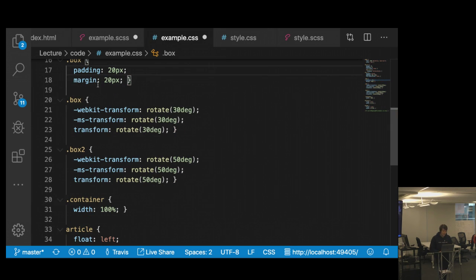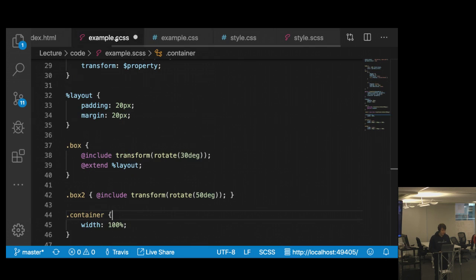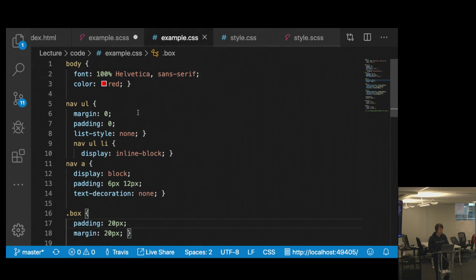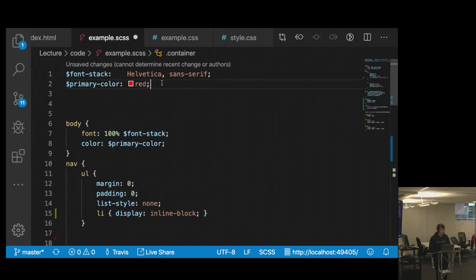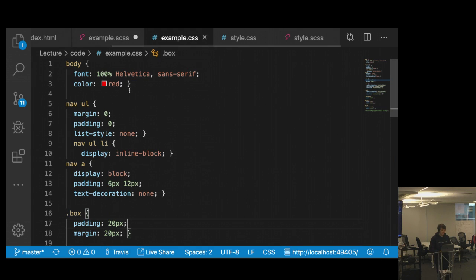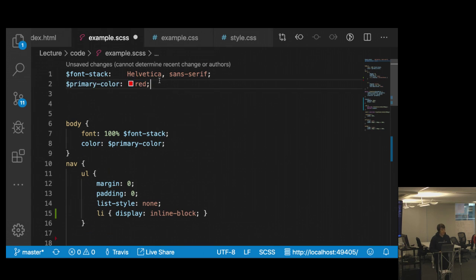Some of these were added directly as a result of Sass. Like Sass had calculations, Sass had variables, and CSS said, okay, well, we should also support that natively. But variables and calculations are not functionally different from CSS. Like here, this is equivalent to first assigning a variable and then putting the color. It's just not as easy.